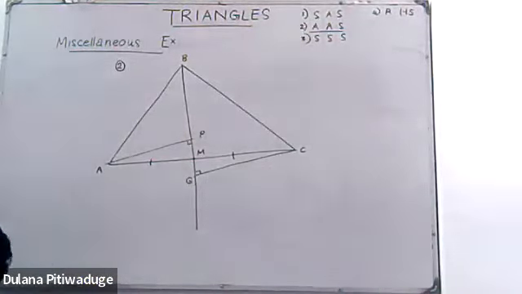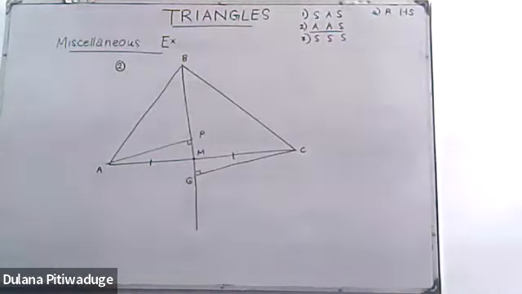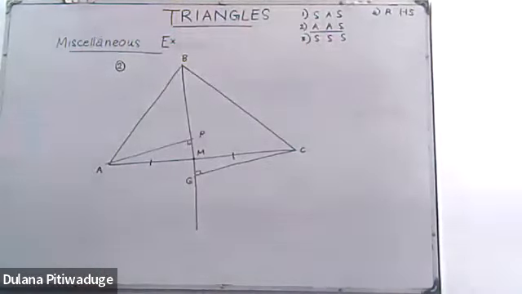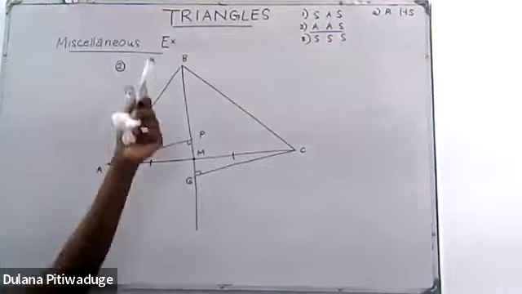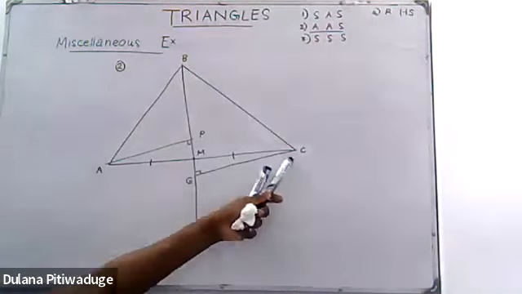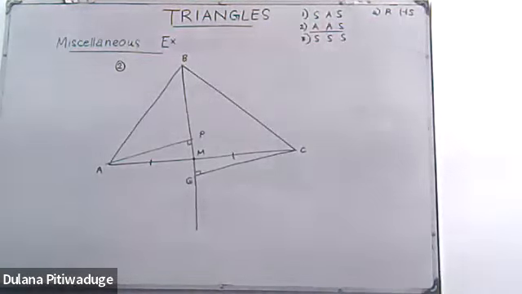As data they have given in the triangle ABC, the midpoint of AC is M. So they have stated that the midpoint of AC is M, so therefore AM is equal to CM. The perpendiculars drawn from A and C meet BM at P, and BM is produced at Q respectively. So BM is elongated to meet at Q. The perpendicular drawn from C to BQ, the extended BM line, meets at Q.